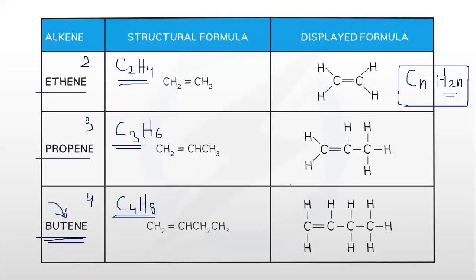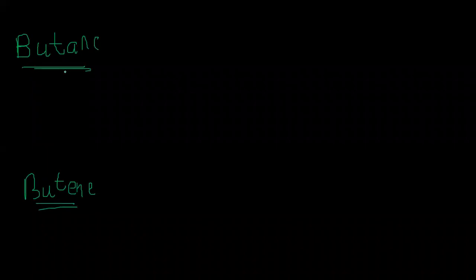Got it? I have a question. Yes. Alkenes always have a double bond, and alkanes only have single bonds. Exactly. If we draw two structures, I'll draw one of butane and the other one of butene. Can you see the screen? Yes, I can. So for butane, what is the chemical formula of butane? C4H10. Exactly. And what about butene?